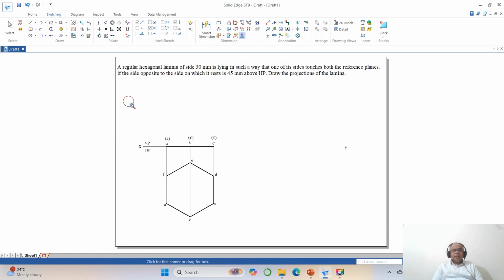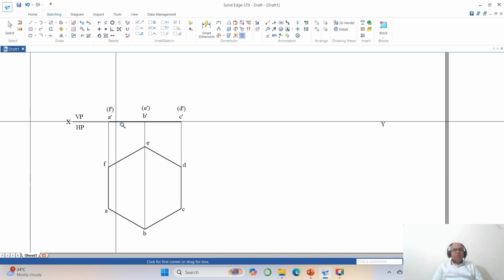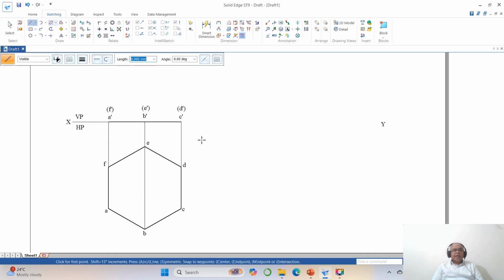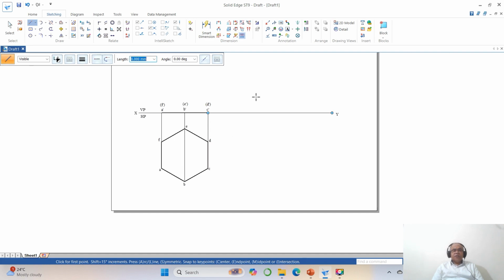Now, here I want to split this line. So go to split this line till here. Now we are going to draw a line from the end point of this and draw a horizontal line of any length. Now I want an offset that is 45 mm above HP.